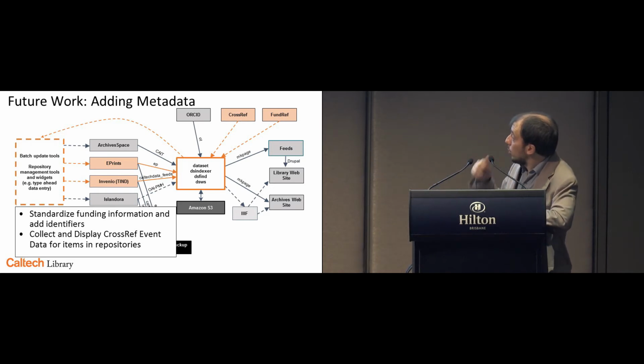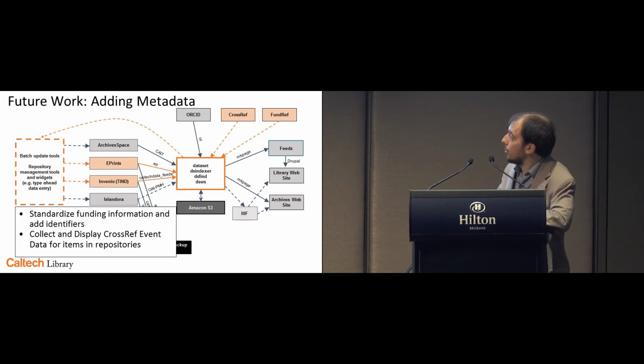The other metadata we're really excited about adding is standardizing funding information. So we have funding information currently in our publications repository and in our data repository. We'd like to standardize how we describe our funders with the kind of FundRef standard names and include that in both the repositories.